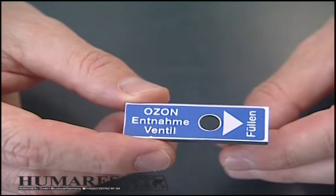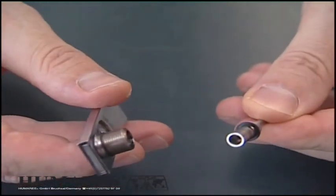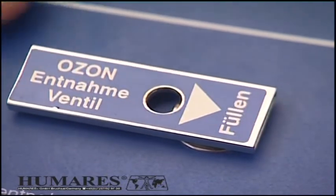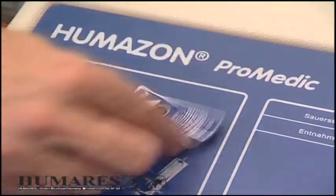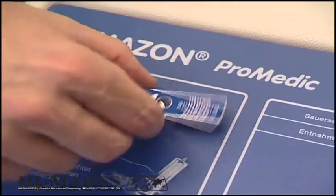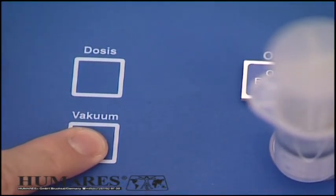A highlight of all units belonging to the Humares range is the patented ozone sampling valve. As a result of a sophisticated spring mechanism, this always remains closed dust-tight. A unique feature is automatic checking that the sampling valve is clean. The Humares examines this sensitive valve for excessive contamination each time it is switched on. For your own safety and the safety of patients, you can open this valve without tools and clean and sterilize it as necessary. The vacuum pump is used for all suction processes.